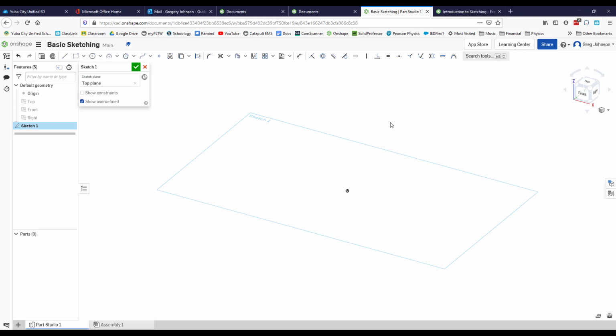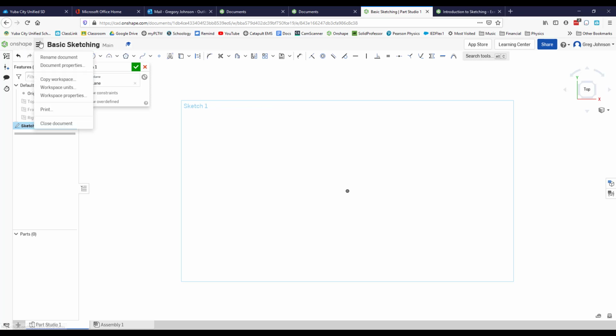Now to look at the sketch normal is to click the N button. And there it is. Normal means perpendicular, by the way, in math. So that's really what that means. It doesn't mean normal as in you're abnormal and I'm normal. It means perpendicular. All right, so we've made that sketch.